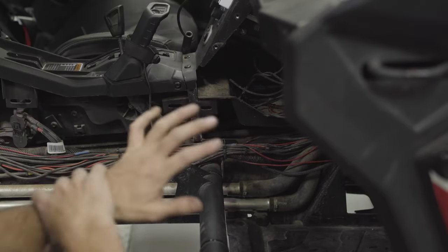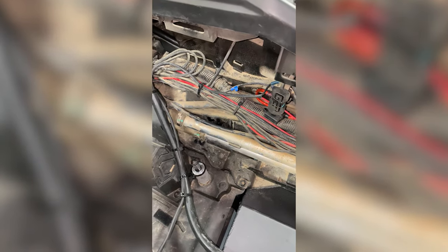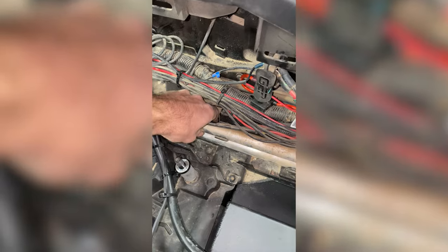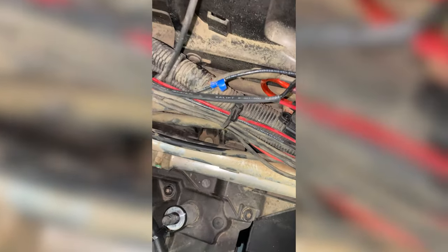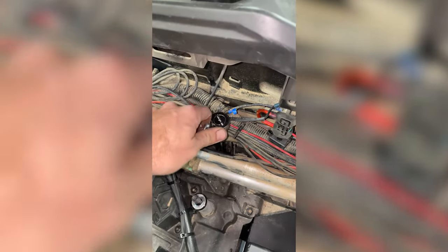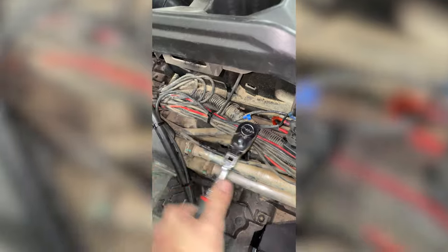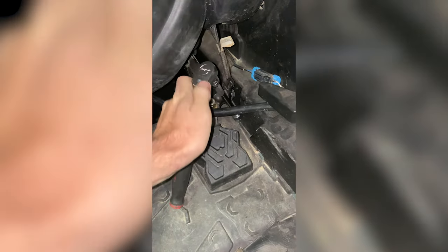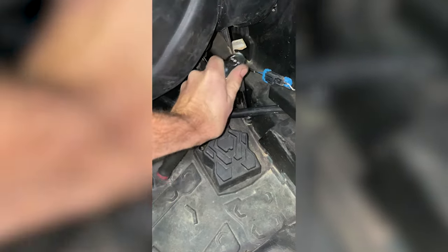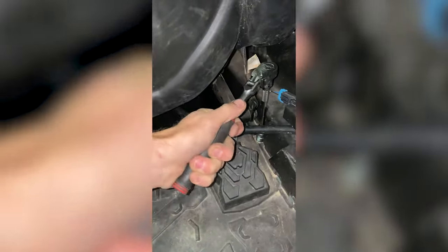With that out of the way we have access to everything we need. If you're installing the tank on a four-seat chassis, you'll need to loosen the carrier bearing bolts located here behind these coolant pipes. There's no need to remove the bolts entirely — just loosen them with a 15 millimeter socket enough that we are able to get the spacers installed under the carrier bearing support during assembly. The driver's side carrier bearing support bolt can be accessed without removing any trim panels. Again, all you need to do is loosen the bolt, do not remove it.